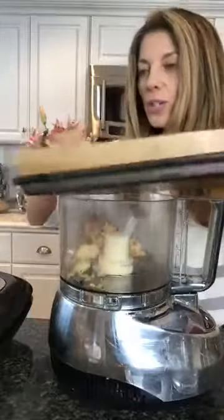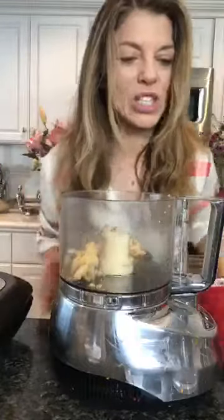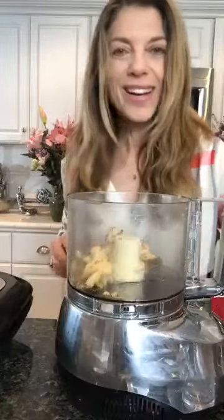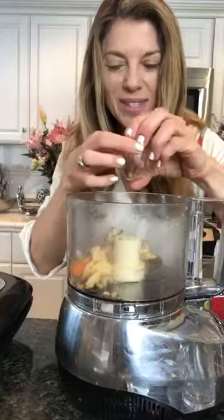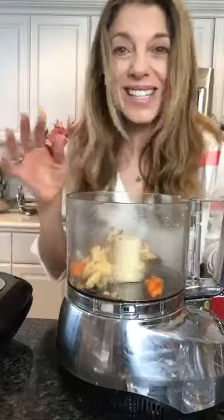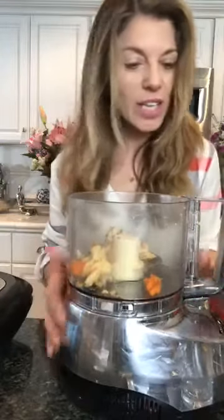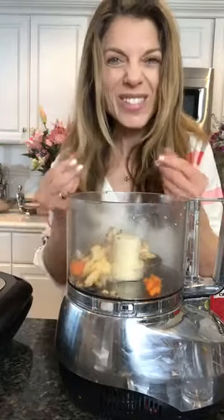Just put that in your food processor — this goes really, really fast, but it is so delicious. I do hummus in a very, very different way. If you haven't seen this before, it's because I just made up something that suits my taste, and it's absolutely delicious — I think you're going to love it. It is very unconventional. I just put in some sweet potato that I already roasted beforehand, so it's very, very soft. When you roast sweet potatoes, they become just caramelized and delicious.